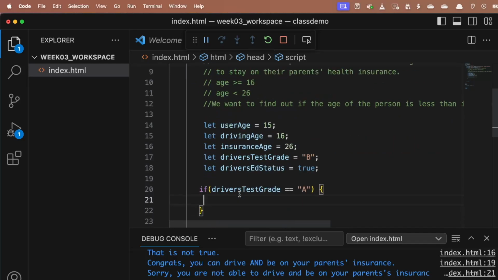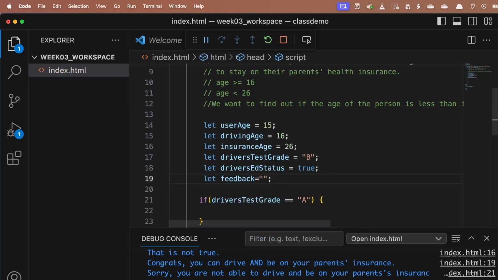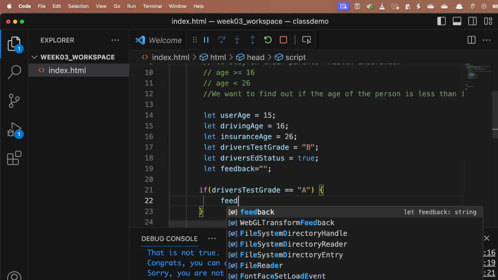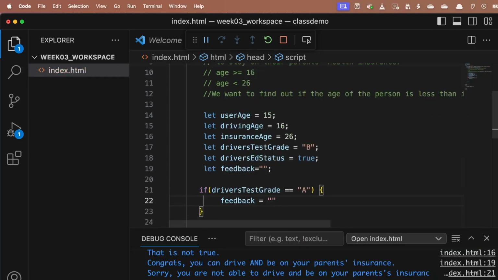Okay, so let's go ahead and do a feedback. Instead of having to do console.log on each one, let's do let feedback equal nothing. So we're going to initialize it to nothing. Okay, so if it's an A, feedback equals that's excellent.